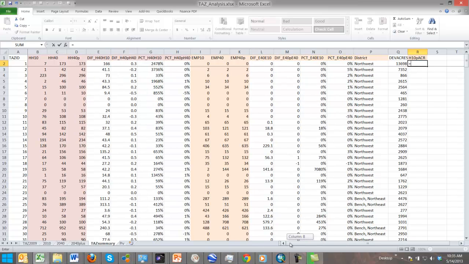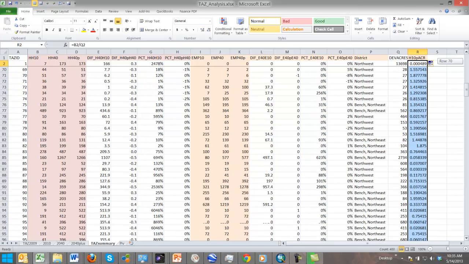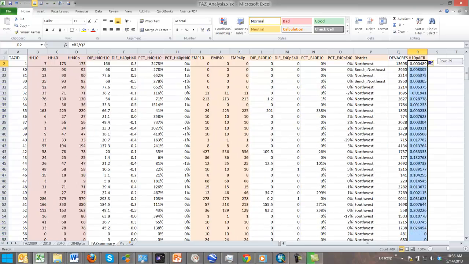It's clear over here, divided by the number of developable acres in the zone. And that is my housing units per acre, the gross acreage. And that's some pretty low density stuff in some of those zones.